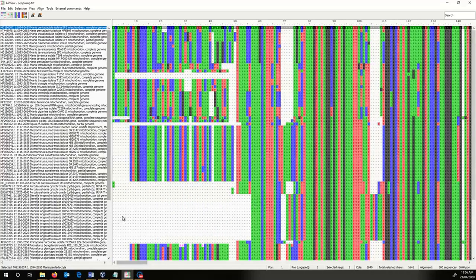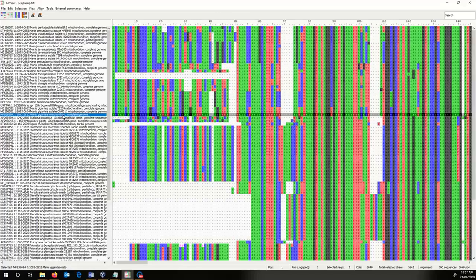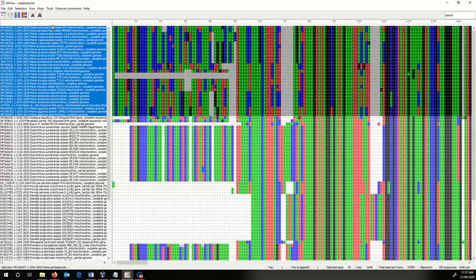I could save all of this to a text file now if I wanted to, in Notepad or something like that, so that we can repeat this. But the important thing to note is that it's organized itself automatically phylogenetically. These ones that I'll highlight up and down here are all of the pangolins.